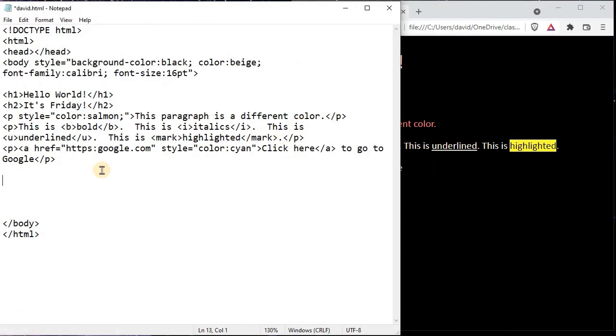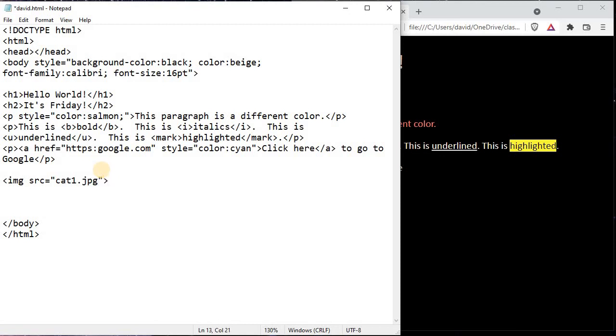To put a picture in here, what we are going to do is img, image, space src, source, equals, and then within quotes, cat1.jpg. And just like that.